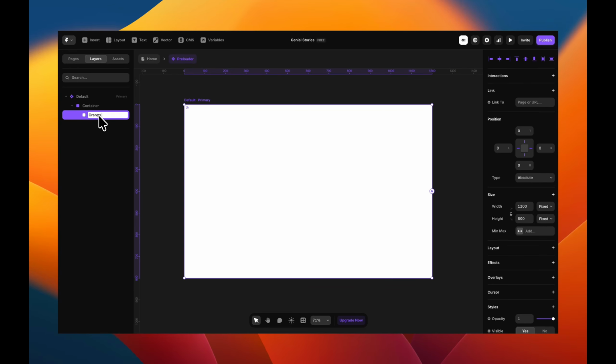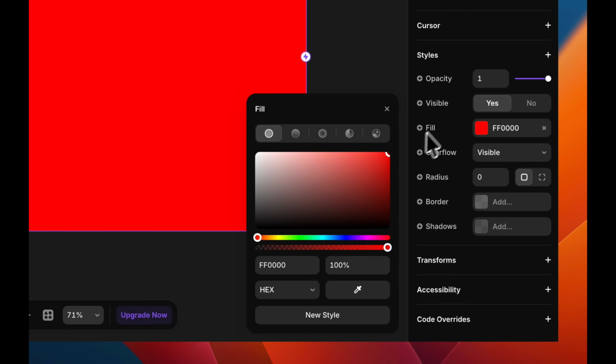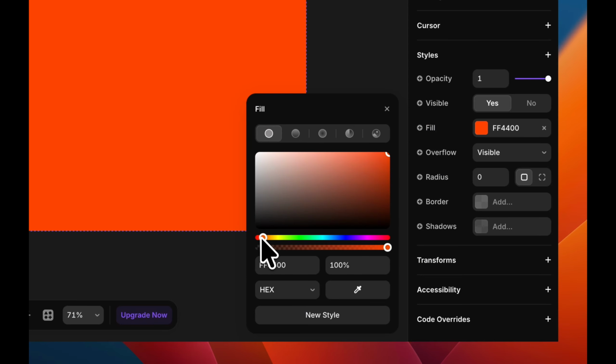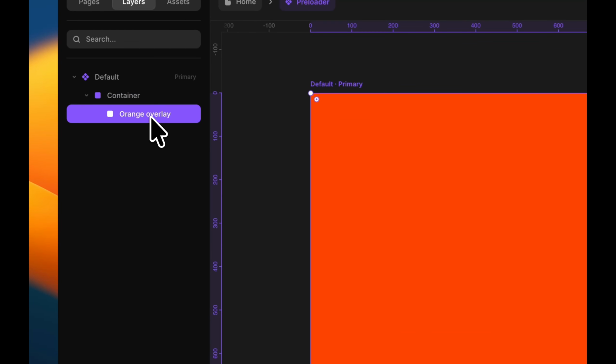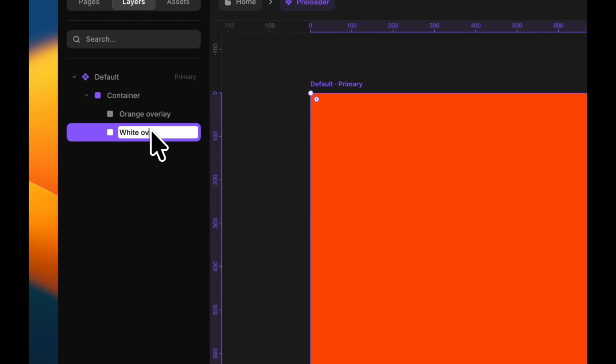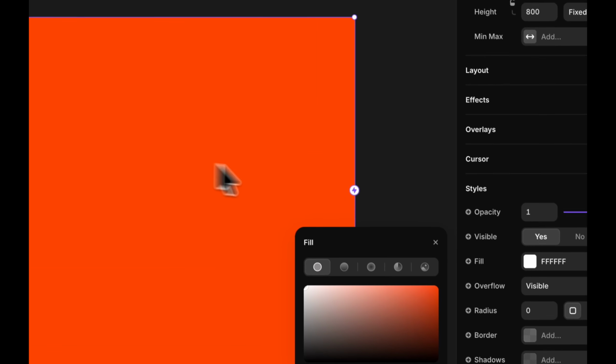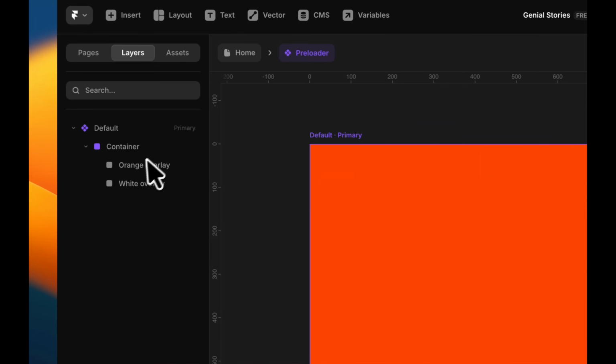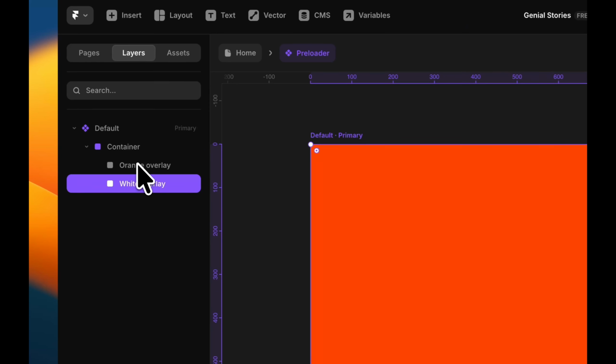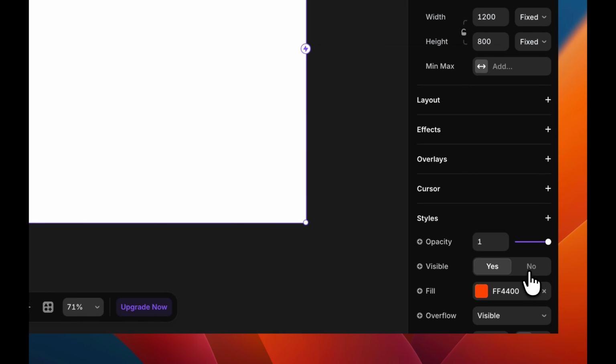So I'll call this the orange overlay, and then I'll duplicate this. Of course, I'm going to set that to orange at first so that we can recognize that like so. And then I'm going to have another one, and I'll call this white overlay, and then I'll set that to white. The reason why we can't see this is, of course, because it is currently underneath the orange layer. So if I hide this orange layer, we can see our white overlay.